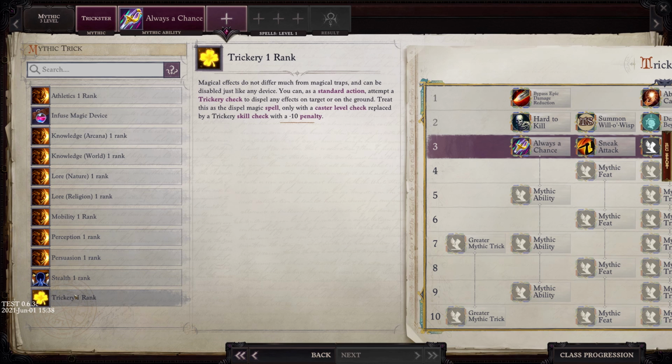Trickery. Magical effects do not differ much from magical traps and can be disabled just like any device. You can, as a standard action, attempt a trickery check to dispel any effects on the target or on the ground. Treat this as the dispel magic spell, only with a caster level check replaced by a trickery skill check with a -10 penalty.